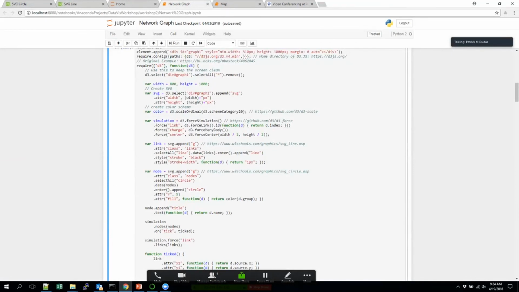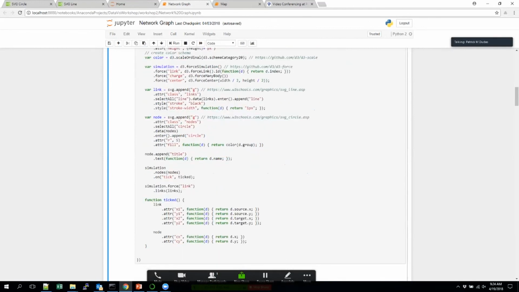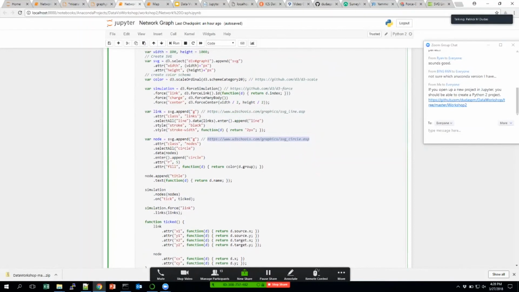And so we have here circle, radius 5, and then line, just some basic information. But at the bottom is where it's actually going to be specific to where the locations are going to be for that. For us, that's going to help us represent those nodes and those links. We're actually going to start here in terms of some of these characteristics, and then we'll come back to this part that says simulation. That's going to do the simulations for the force-directed graph itself. But for now, we're just going to start here for links.